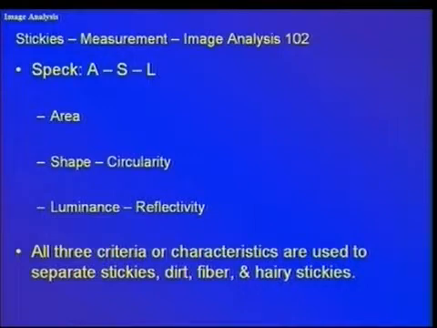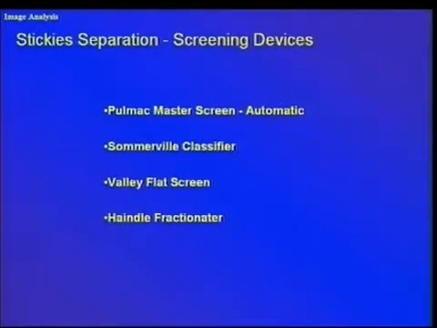What is typical of the measurement system in general? We're calculating, every time we make an image of the hand sheet or the tear sheet from the process, the area, the shape or circularity, and the luminance or reflectivity of every speck. All three characteristics are used in the separation of stickies, dirt, fiber, and hairy stickies. You can classify by any process problem.